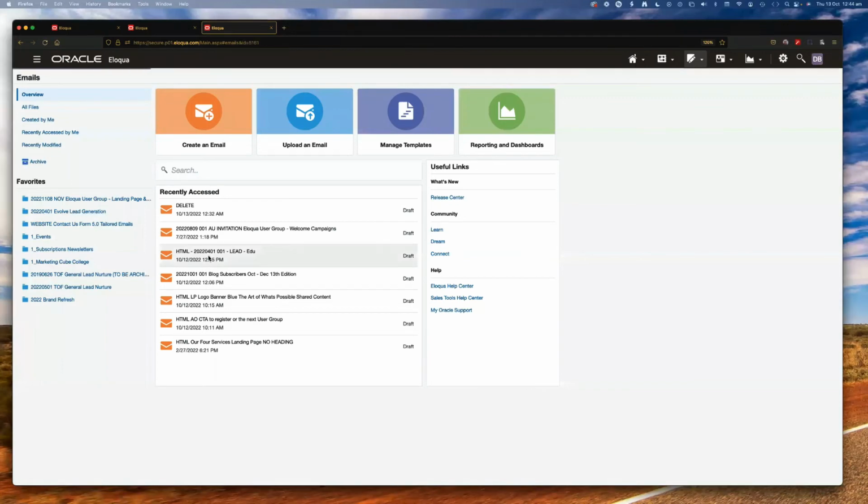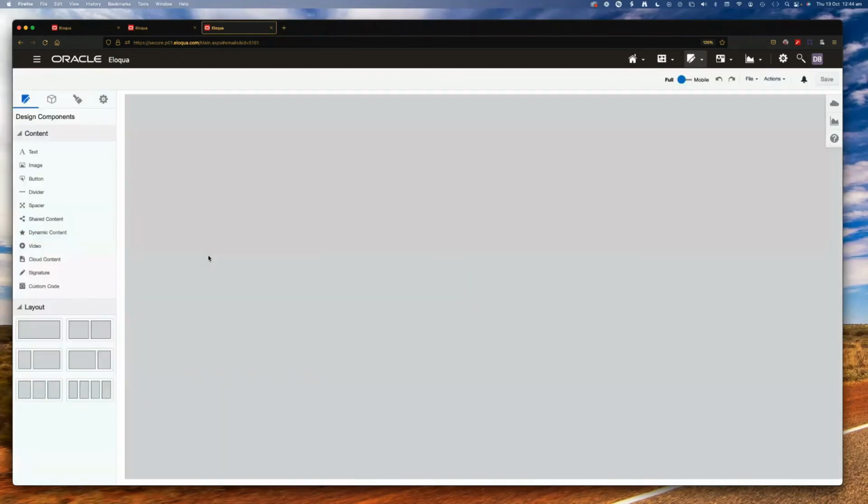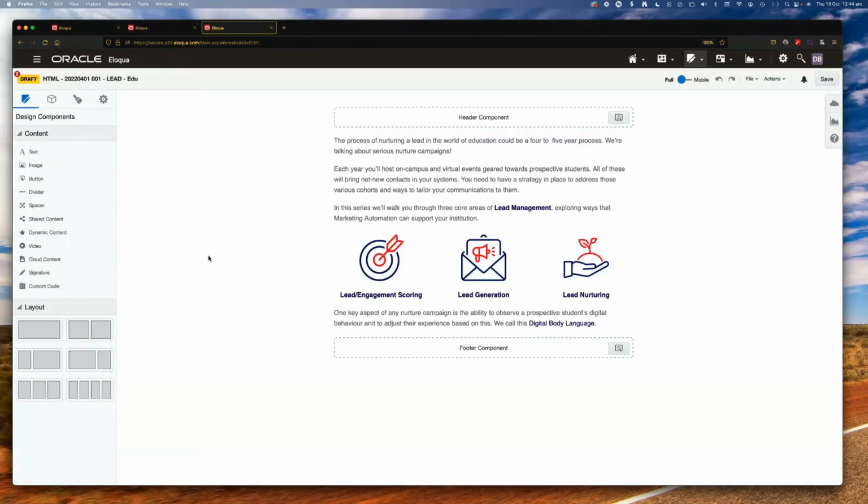So actually, here's one I created earlier. We're working on this one today. So this is a campaign we're working on where people can select various different topics, and as a result of their choices, what we then present to them will differ, essentially. So you can see here, there is no header, there is no footer, there's kind of nothing there really except for just literally the content.